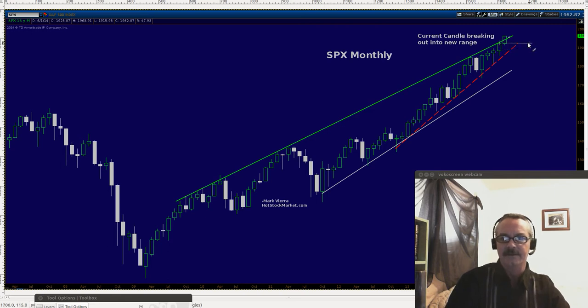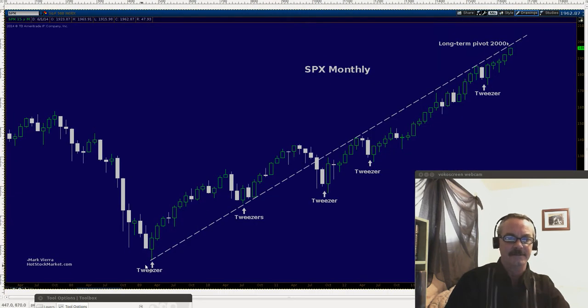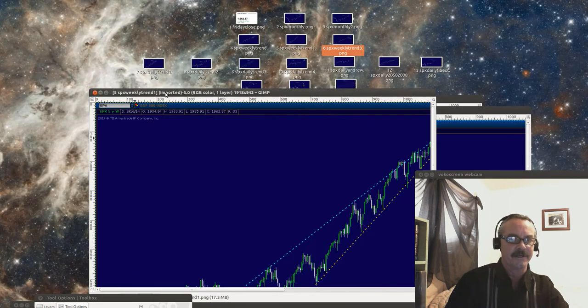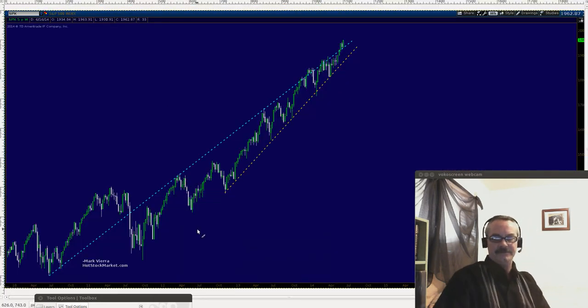Ultimately, the previous candle here, as I always say, these resistance areas will become support. So that's another support, and that's one of the monthly charts I have. The other one here is a loose, subjective pivot from this low, capturing this high, and I see prices just coming up to here. I think this would mark the 2000, and this is a monthly chart, so in terms of time frames, that could be a while from now.